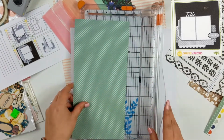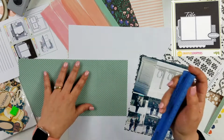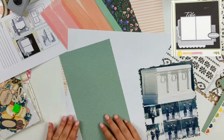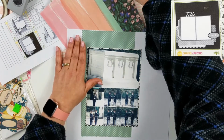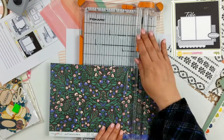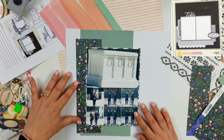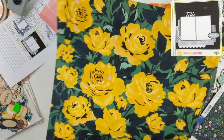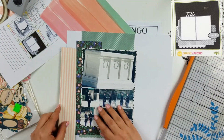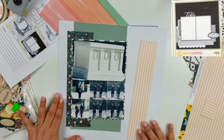I was watching somebody do, who was it? Oh, good grief. I can't remember who it was. And she had done a travel album. I guess her 12 by 12 albums, she just used one just for this travel album. She had it all planned out. She had all her photos in there, and she flipped through and showed all the layouts she made. Some of them, she was saying she was 95% done, and these ones are the 5% I still need to do. I really think that's a good idea to actually plan that stuff.